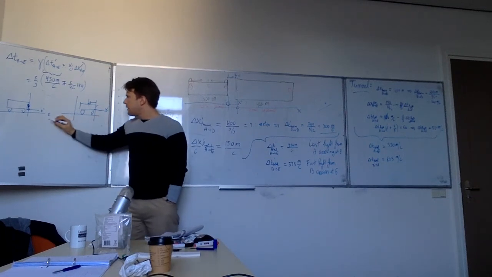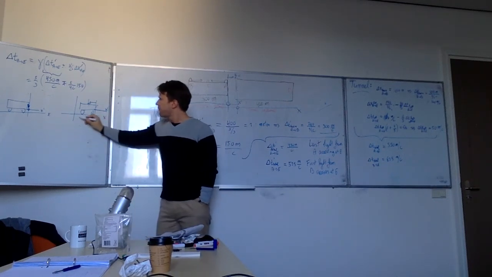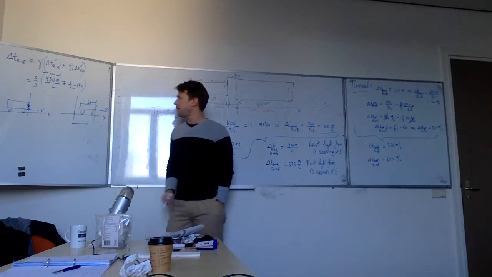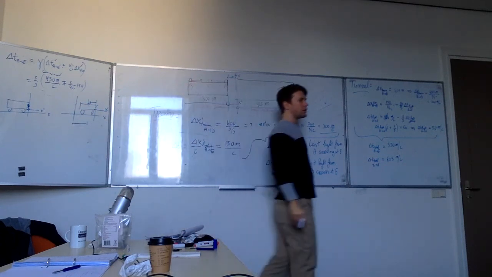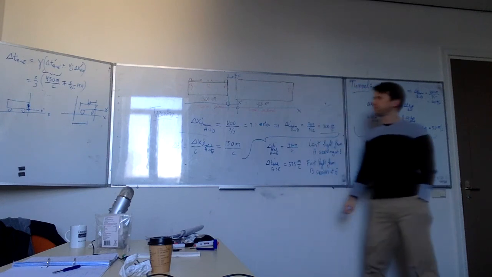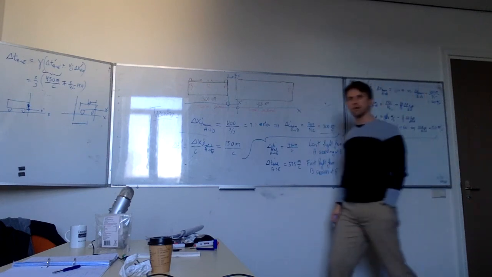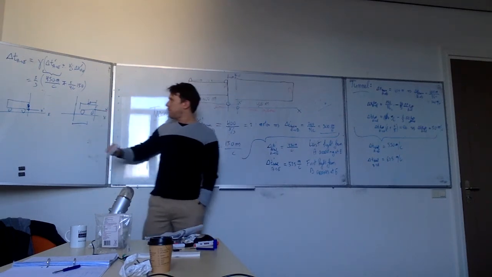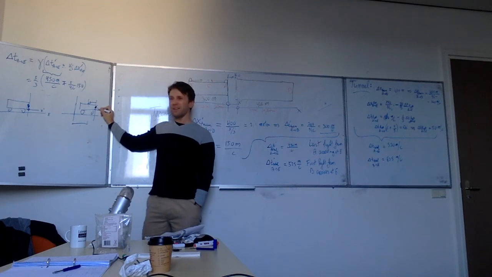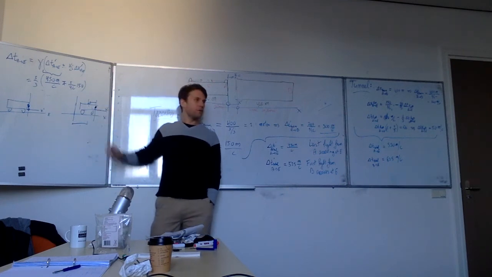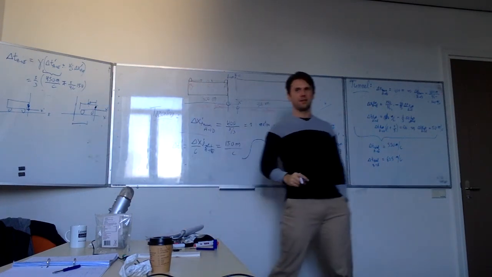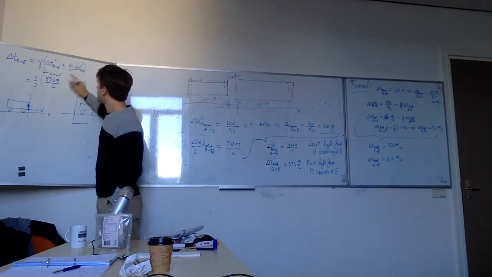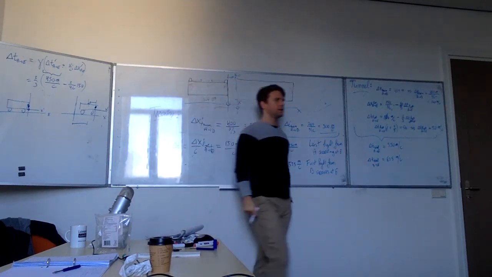So if you were to ask the X frame how much distance there was between where the first event happened, that was here, and where the second event happened, plus or minus number? Positive. It's positive, yes. Now from the train frame, the first event for him happened here, and the second happened here, plus or minus? That's minus. So ultimately, this will become minus. That's how I did it.